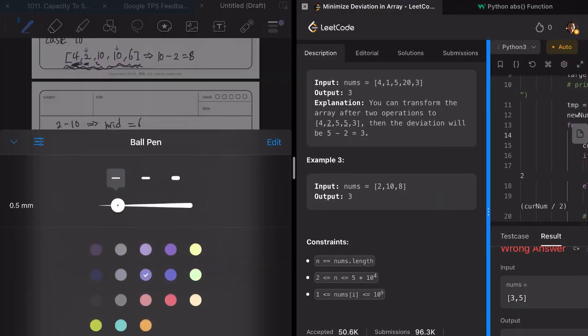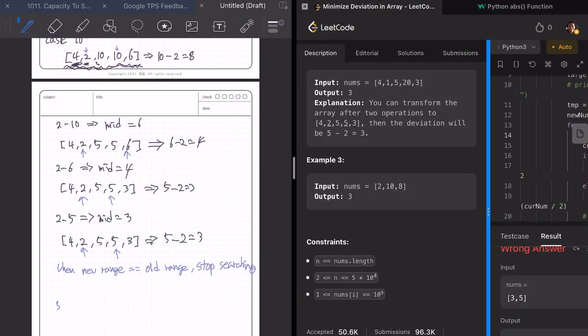Okay. So let's say 3 to 5. It's 3, 5, mid is 3 plus 1, 4. So it's gonna try to bring to 4.